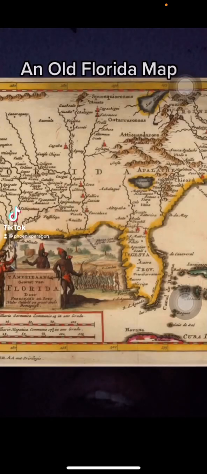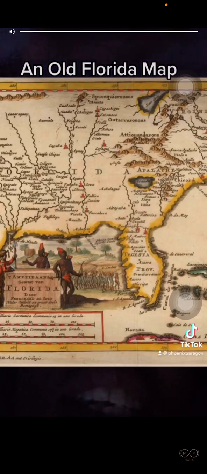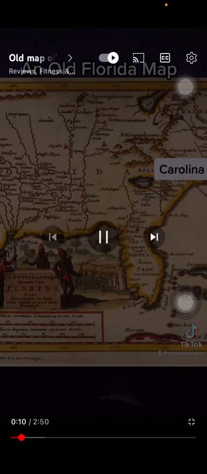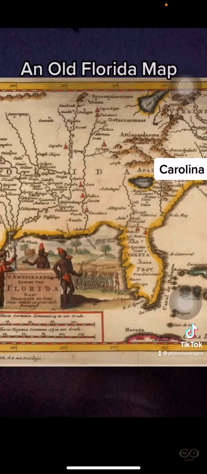An old Florida map. Welcome. This is an old Florida map, and just keep in mind, everybody in other states that don't like Florida, you guys were Florida. Now remember, look how big Florida is, y'all. It wasn't just in that one little spot on the peninsula. It was damn near the whole thing. But understand, Florida is just a code name. It's another name they created to hide the actual name of the landmass.